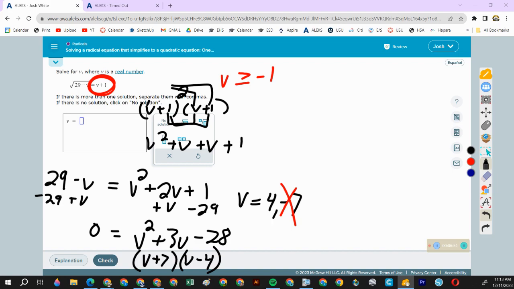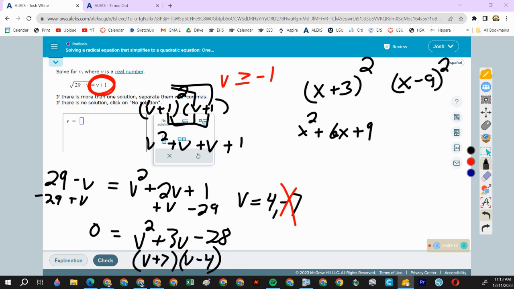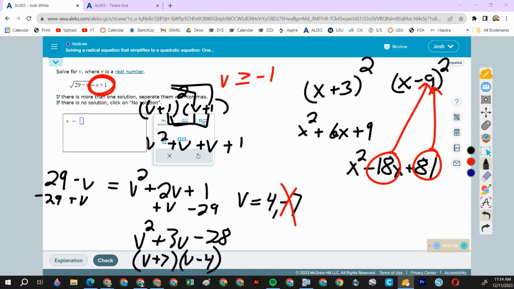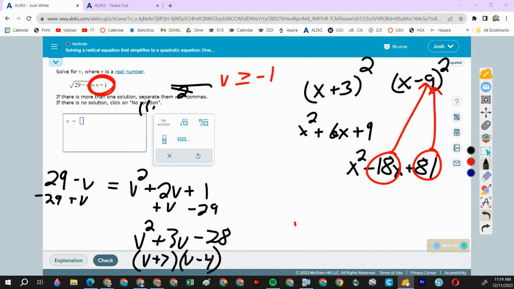Now, let's practice doing some squaring of binomials in our heads. What is that going to be? X squared plus 2 copies of 3x, so plus 6x plus 9. Okay, what about x minus 9 squared? X squared minus 18x plus 81. Do you see the pattern? So this is that number doubled. And this is that number squared. But what if I put a leading coefficient in? Let's do minus.